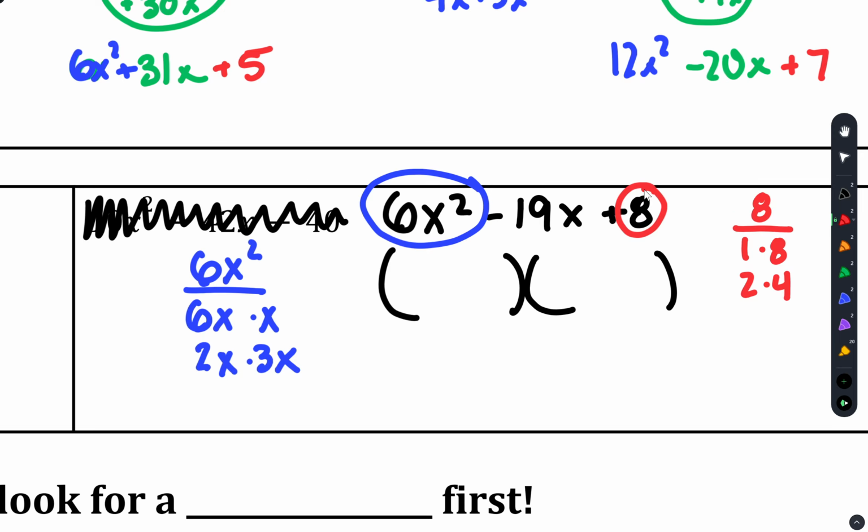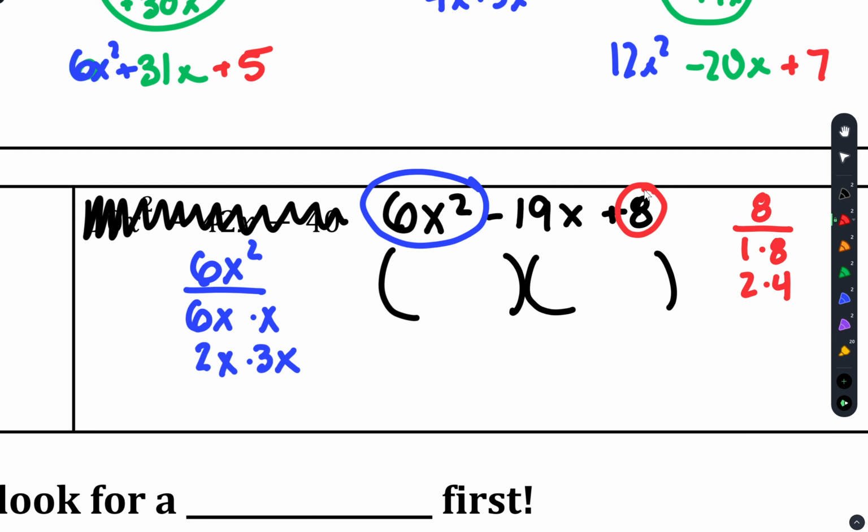Okay, so where do we start? I look at that middle number, I see 19. In the grand scheme of things, not a huge number, 19. So typically when I look at problems like this, I'm thinking, okay, maybe I want to start with the numbers that are smaller and closer together because 19 is not huge. Definitely not 6 times 8 huge. So what do you want to start with? Guess and check. Give me some numbers.